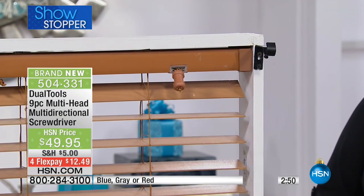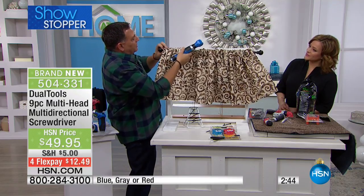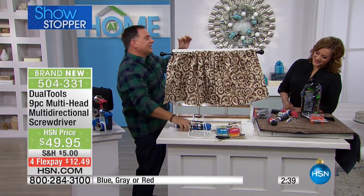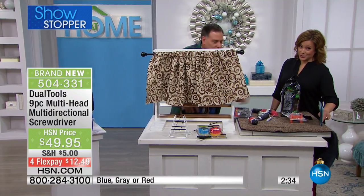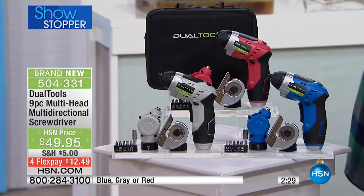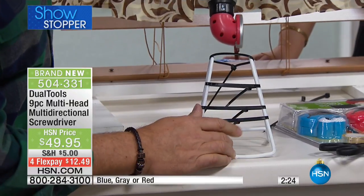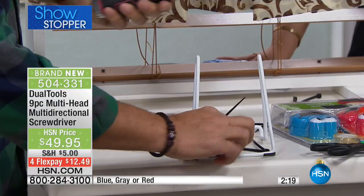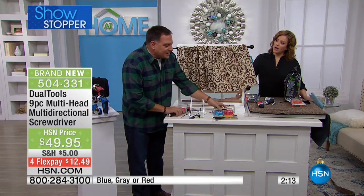Finish the job, and boom — we put our little blinds up right here. Now what about zip ties? I just got a piece of furniture the other day. Final 900 left in blue — very popular. Watch the zip ties right here as I cut through these — notice the way it just goes right through them. Zip ties can be my arch nemesis. If you have the big thick ones on a piece of furniture, it can be a nightmare.